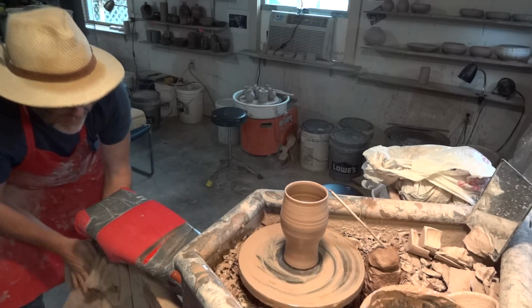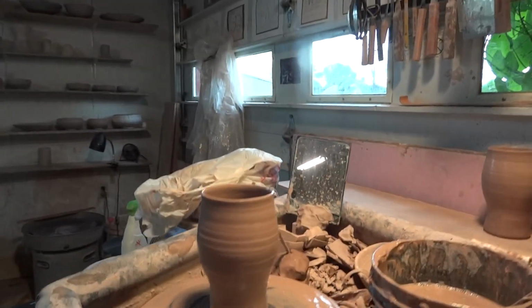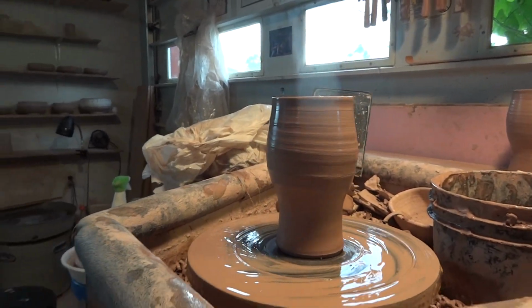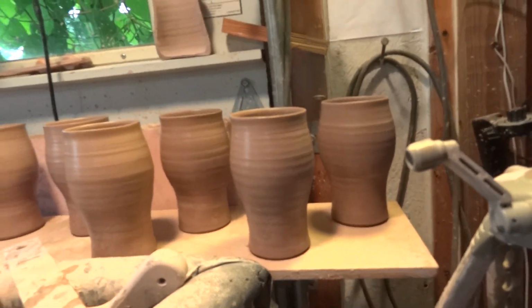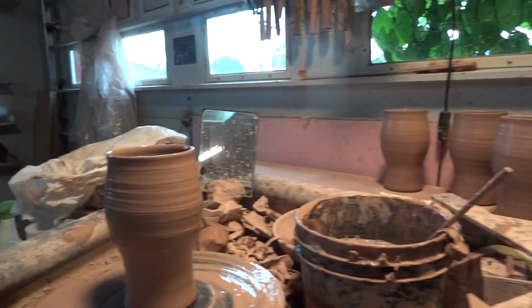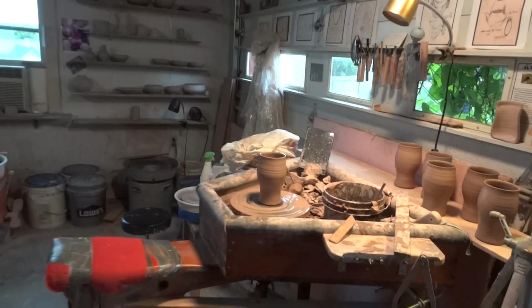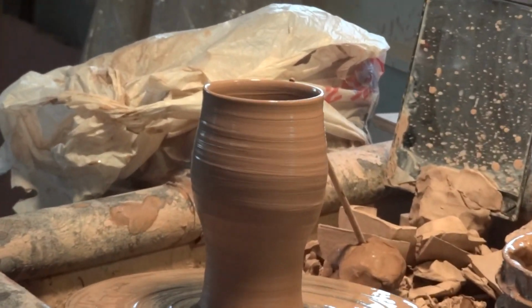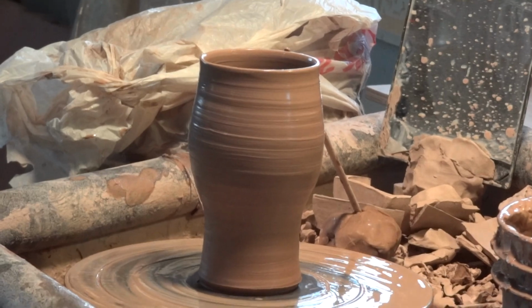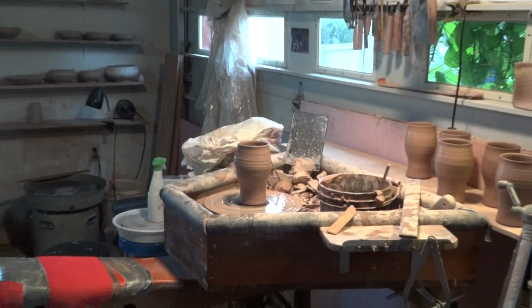Okay, let's just bring the camera down for a bit of detail. So that's the sort of shape. This lens on this camera is a little bit wide angle, and it alters the perception slightly. If I bring the camera back and then zoom it in, you don't get that quite so much. So there you are, very slightly flared out on the lip actually. I might vary that though.